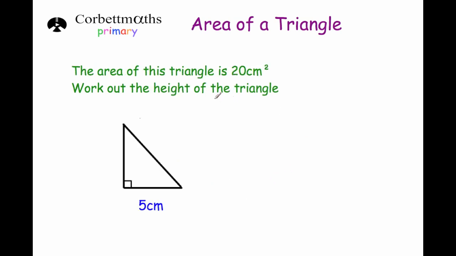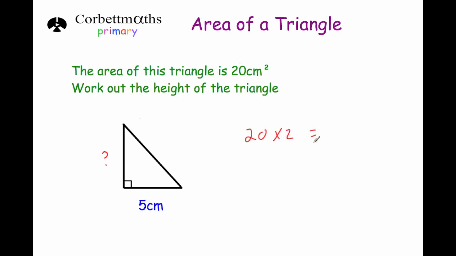Our last question says the area of the triangle is 20 centimetres squared — work out the height of the triangle. We don't know the height, so we're going to work backwards. Normally we'd take the base of five, multiply it by the missing number, and divide by two. Instead we do the inverse: take 20 and multiply by two, giving 40. Five times the missing number equals 40, so 40 divided by five is equal to eight centimetres. The height is eight centimetres. Let's test it: eight times five is 40, divided by two is 20. Correct!